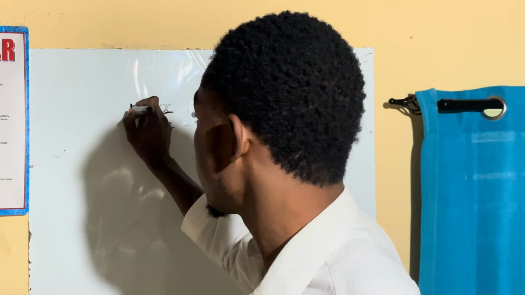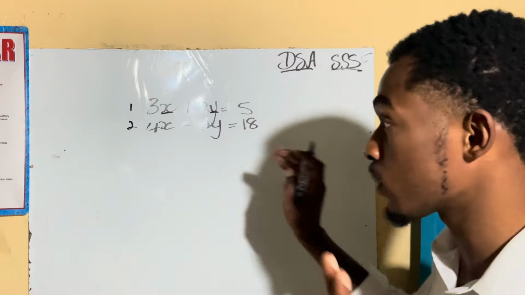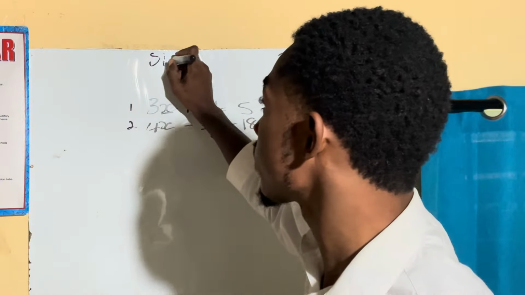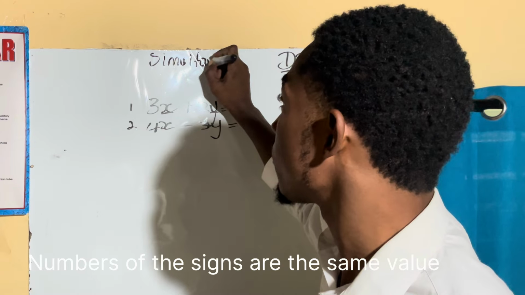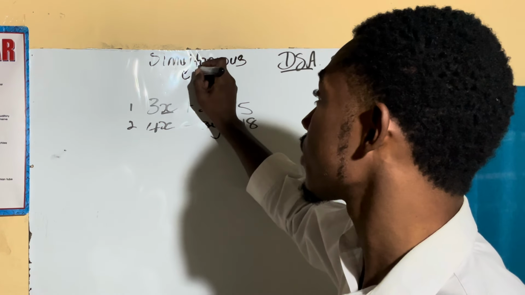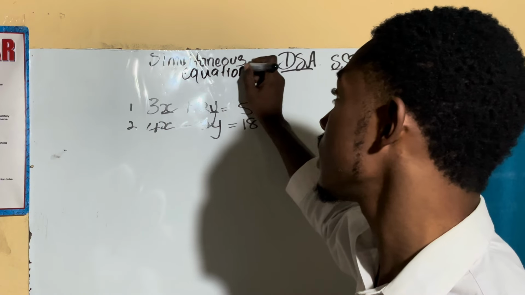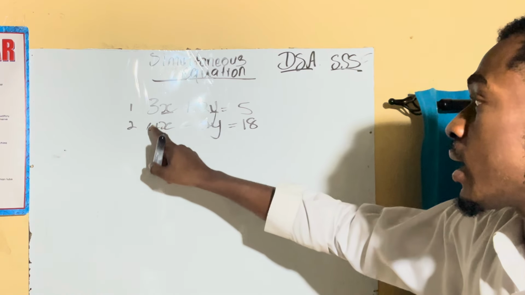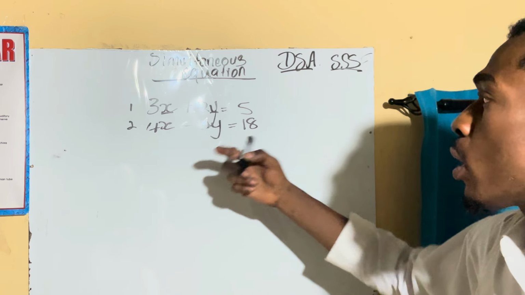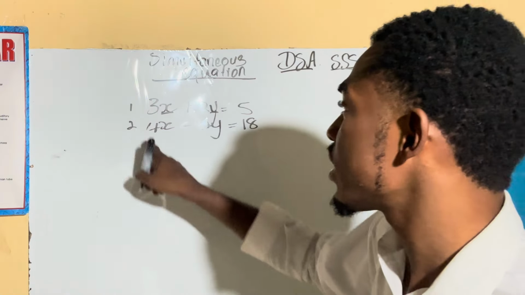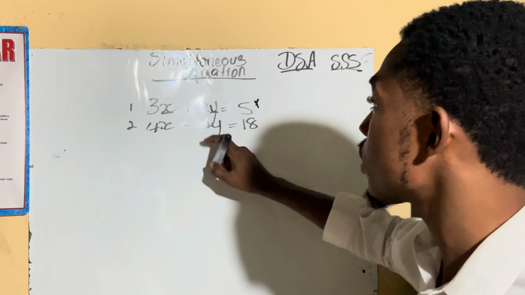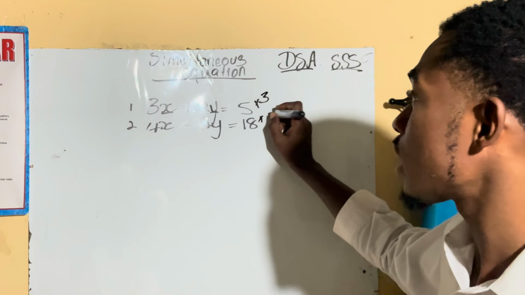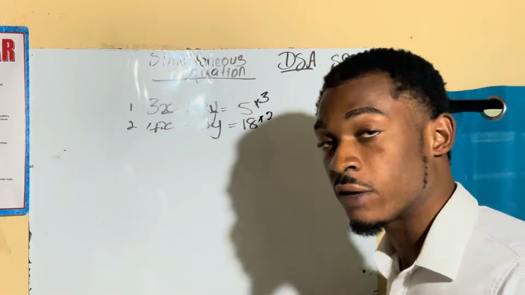So now let's label equation 1 and equation 2. Now when looking at these equations, we need to check if any of the values of the numbers are the same. If the values aren't the same, we need to make them the same. See, we have 3x and 4x, and 2y and 3y. We're going to change over either the x or the y by multiplying the top equation by the opposite number: by the 3 from the bottom equation and the bottom equation by the 2 from the top equation.